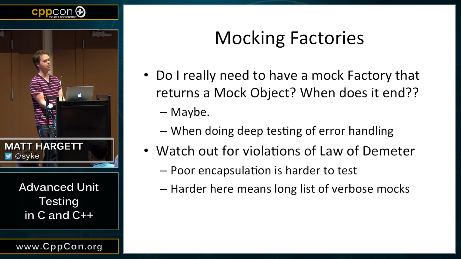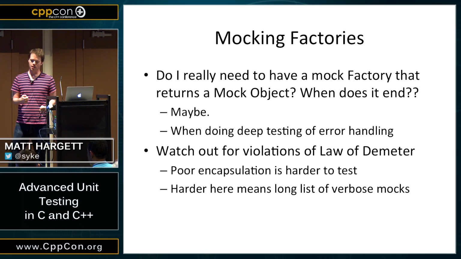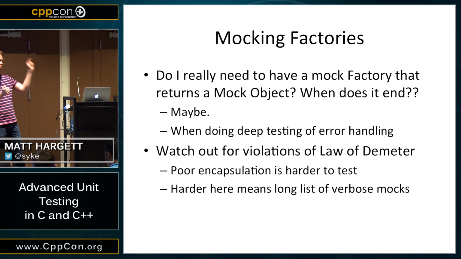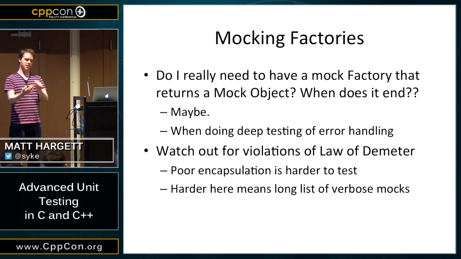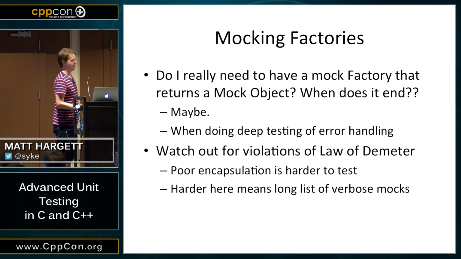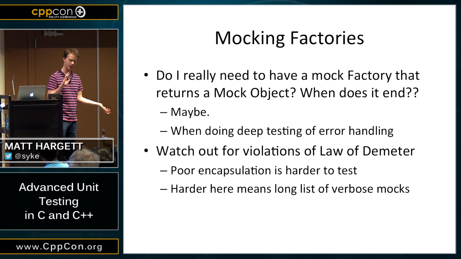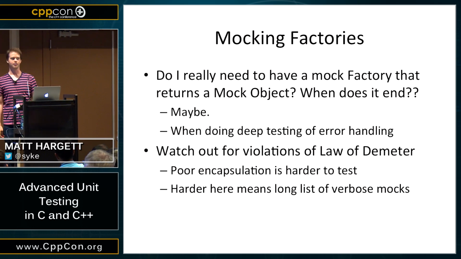Maybe you have to mock that whole chain when doing deep testing of error handling, maybe. But at the same time, in your tests, you have to know what that whole chain of collaborators is, and exactly this returns this, and that returns that. This is a violation of the Law of Demeter. Some people have opinions about this, where they go, the Law of Demeter is just dot counting or arrow counting, and it's complete bullshit, and who cares?